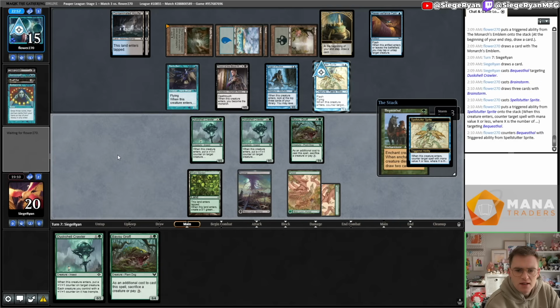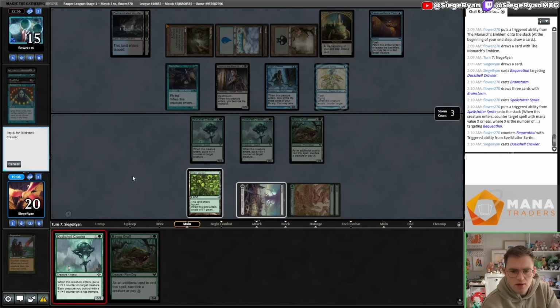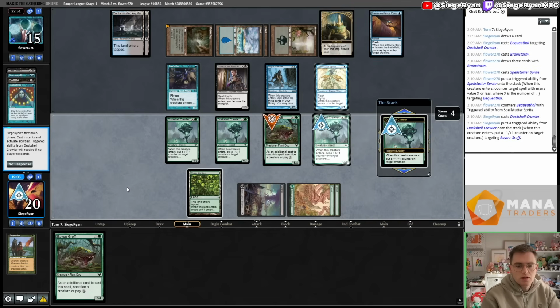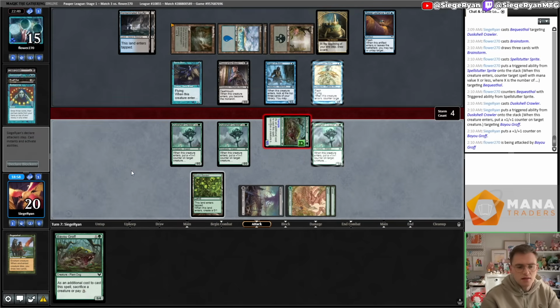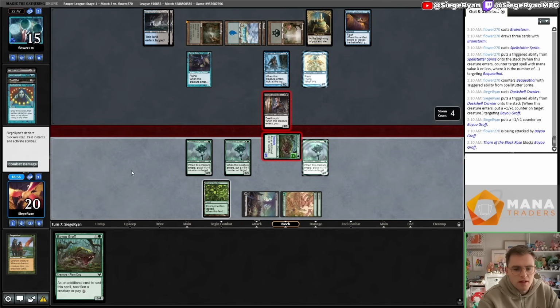At least that means now that we can. This is definitely the Demir version. Let's put a counter on the Groff, unless they can tap it down here. They might actually just have another Spellstutter Sprite here, and then if they do, we are cooked. Alright, let's see if we can attack with this Groff, eh? In for 6. Does this happen? They're blocking with that Touch.